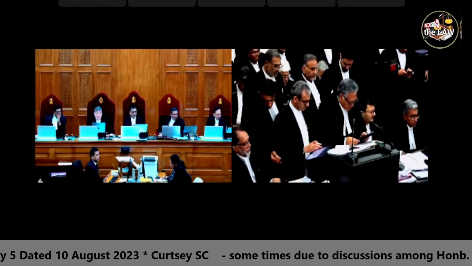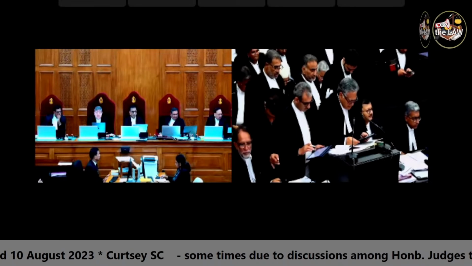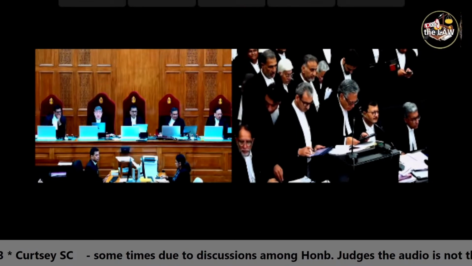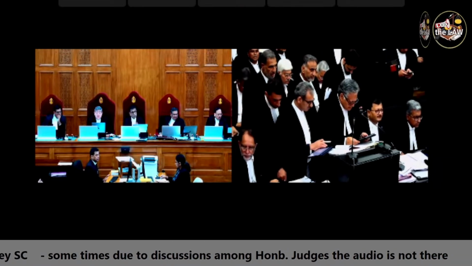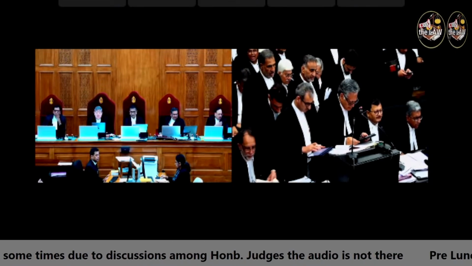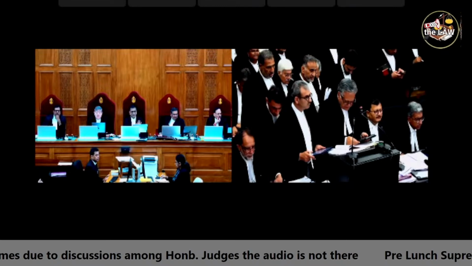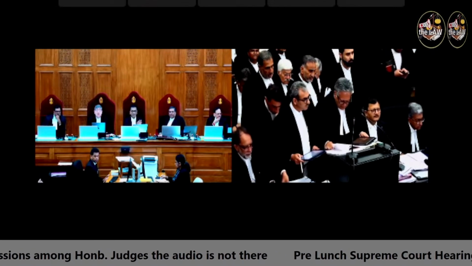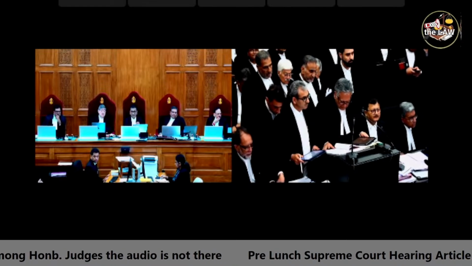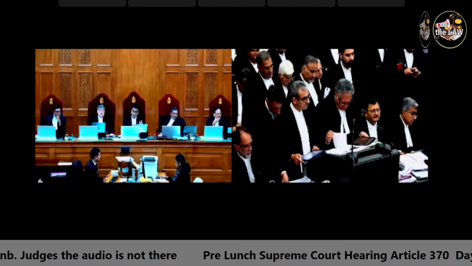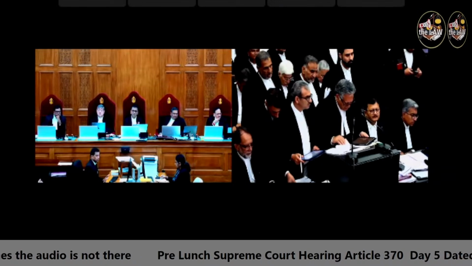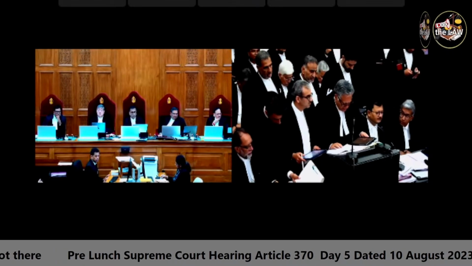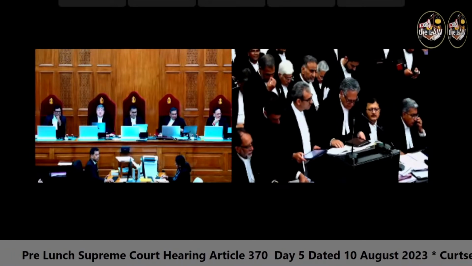In Article 246, the words, brackets and figures 2 and 3, shall be omitted, and clauses 2, 3 and 4 shall be omitted. In other words, Article 246, which recognizes the power of the state legislature to enact laws on the state list, and the power of Parliament to enact law on the concurrent list, was deleted in 1954. Now, just go to PDF page 19.